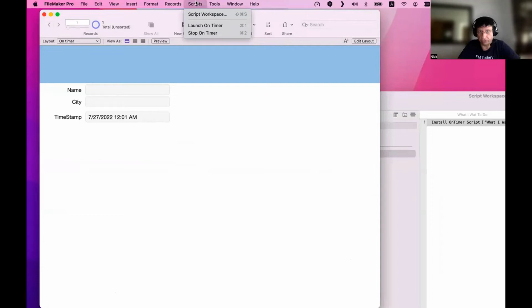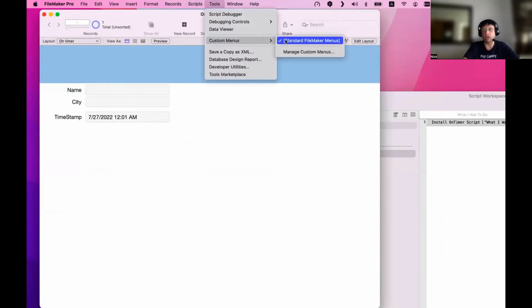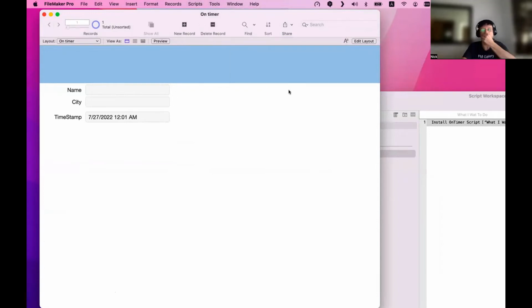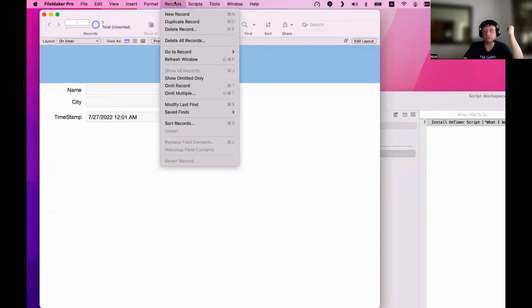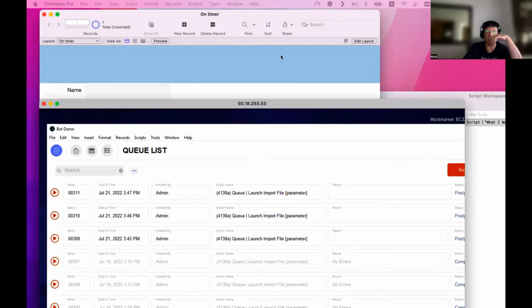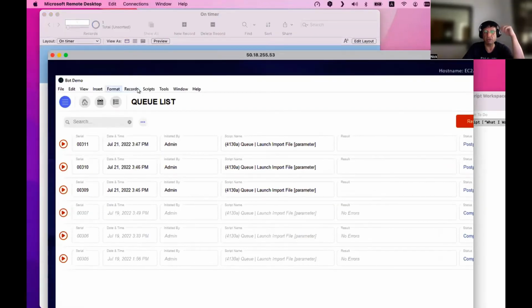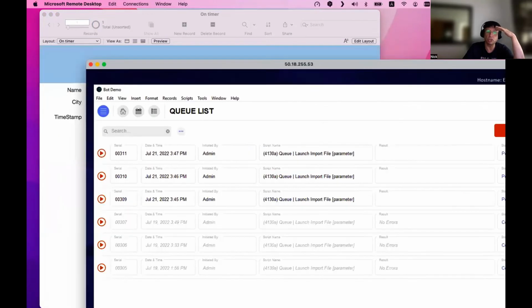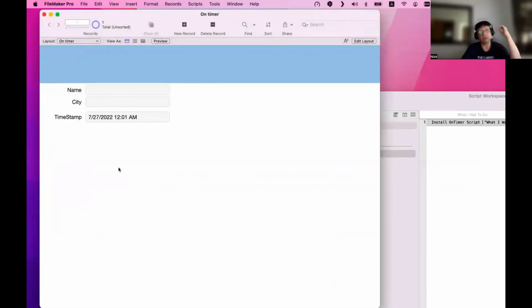Of course, you can do your own menu, right, and have your own menu. We can have a bot menu and say, okay, start, stop, or show all, launch all, cancel everything, delete. You can, for example, here you can have a menu and build your own menu and do whatever you want, right? So that was on the on timer side. So now you understand what's going on here.